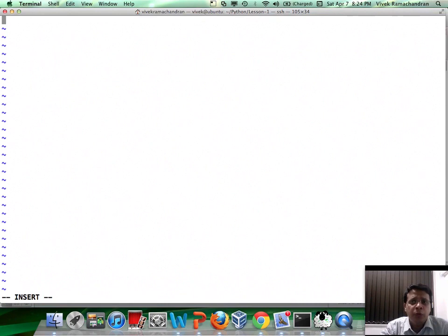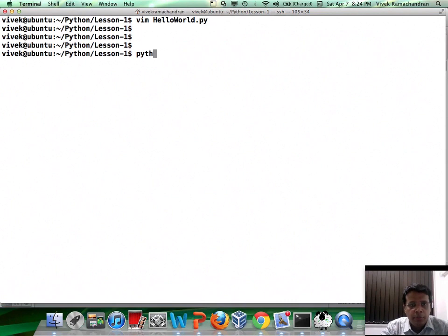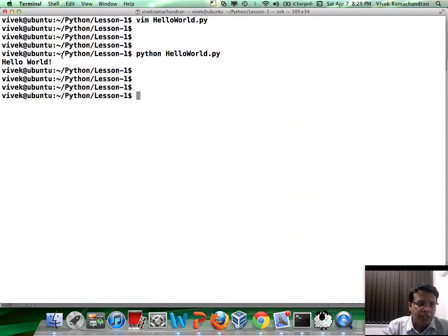Now there are two ways to create a script. Let's say I first type in just print hello world, save this, call the Python interpreter and give it the script we just created. And there you go, it actually runs and prints hello world, which is the interpreter goes ahead, parses every single line and executes that line, right?